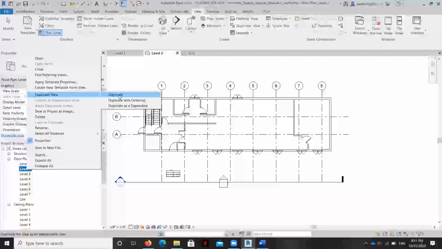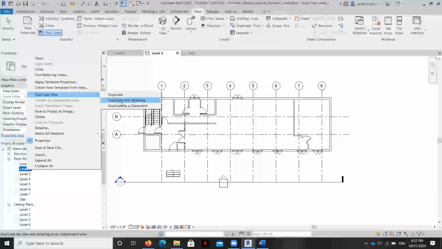Duplicate means that you're doing a save as version of the view that you're seeing. That's going to allow us to change the things that we see on this view. Now, it's all the same project, and we can turn things on and off with our visibility windows, but they're going to function as independent views. And you'll see what I mean in just a second.